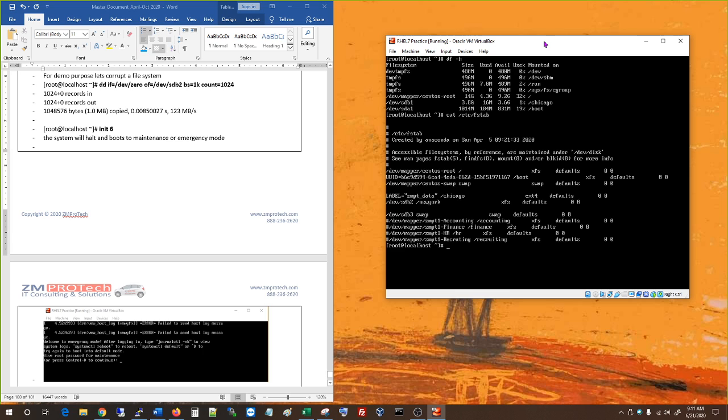Now you compare here. sdb1 is there. sdb2 is listed in here, but sdb2 is not mounted. sdb3 is swap, so do free -h, and you can see the swap is already being used here. So swap is good. And then /dev/sdb2 /New York is missing. But LABEL=ZMPT_data /Chicago is there, so it's mounted. So the problem is on sdb2.